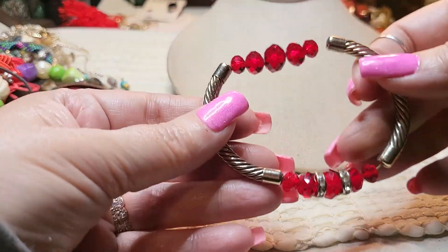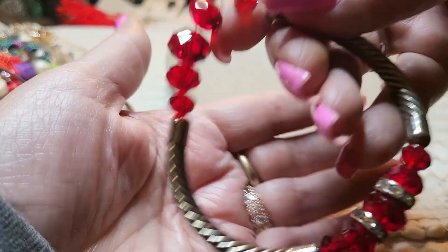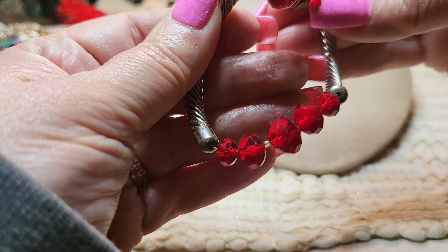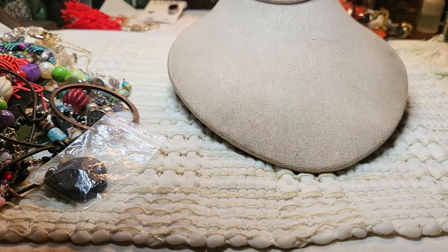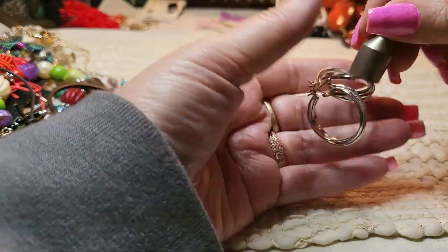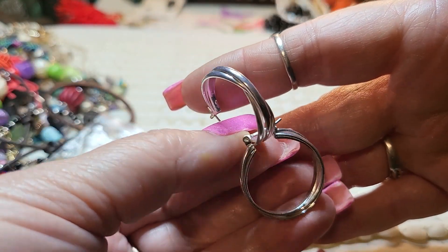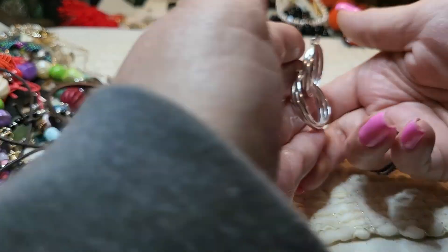We have another bracelet and this is in terrible condition — and these are glass. So I'm going to put that in a craft lot. Very pretty though — unfortunately it has seen its day. Oh, these are pretty — I think these are sterling. Let's see... no. They're gorgeous though — look how pretty they are. Aren't they beautiful? They look like they're sterling — they're very pretty hoops. Nice.